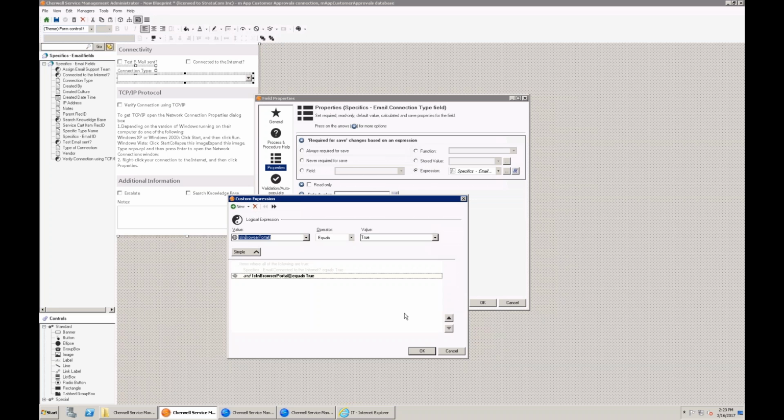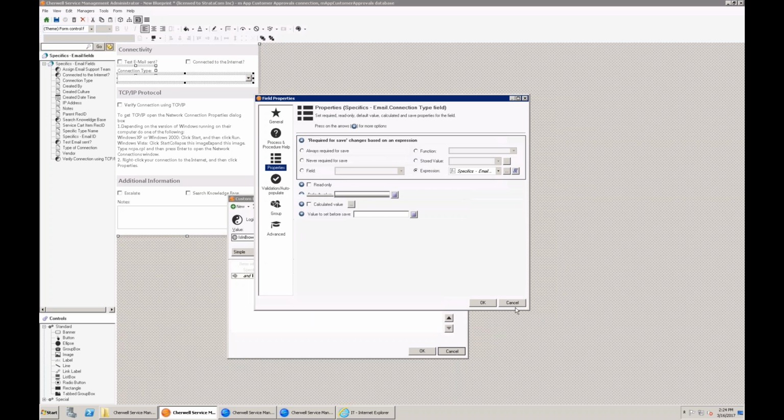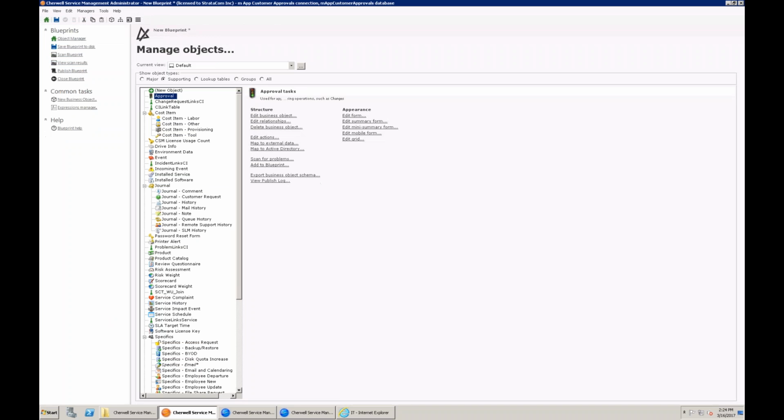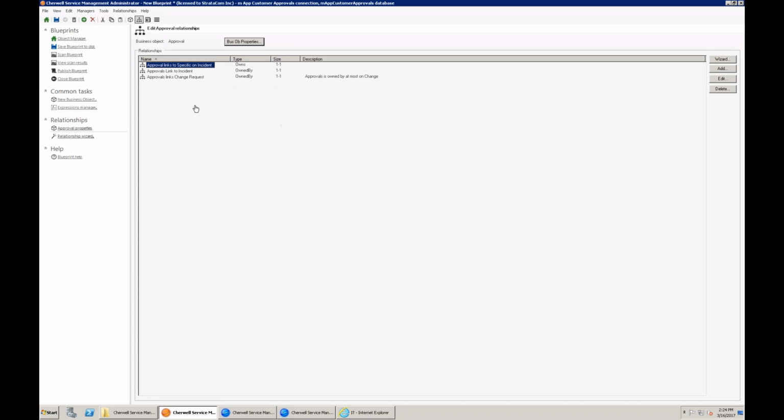The question is, what was the relationship again between the approval and specific one-to-one? Yes, it is a one-to-one relationship. There is only ever one specific to one incident. So it's going to be the same kind of thing for that approval relationship as well. I'll go back there. And by the way, even though I've demoted approval back to a supporting object, I can still view that relationship that I created.